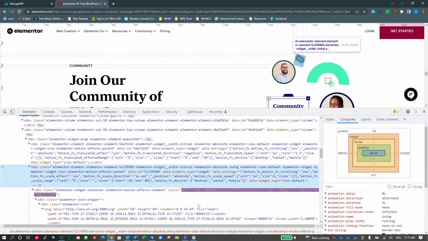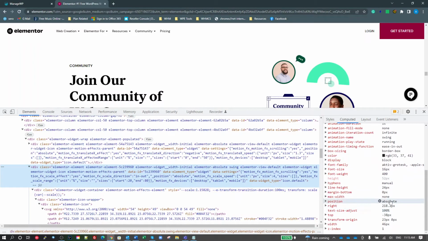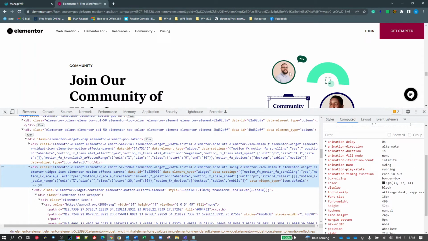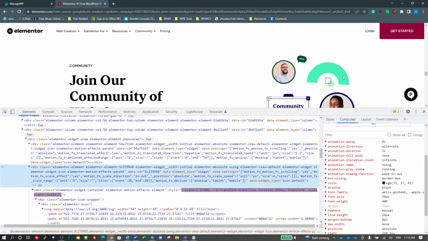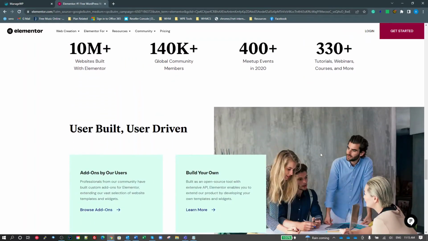Go there. Oops, this keeps changing. Position absolute. So they've absolutely positioned that within the column, and then just positioned it to be up near this person's head. So very, very simple. Nothing complicated about that at all. So we've just figured out that as well. We could easily do it. I'm not going to replicate that here.